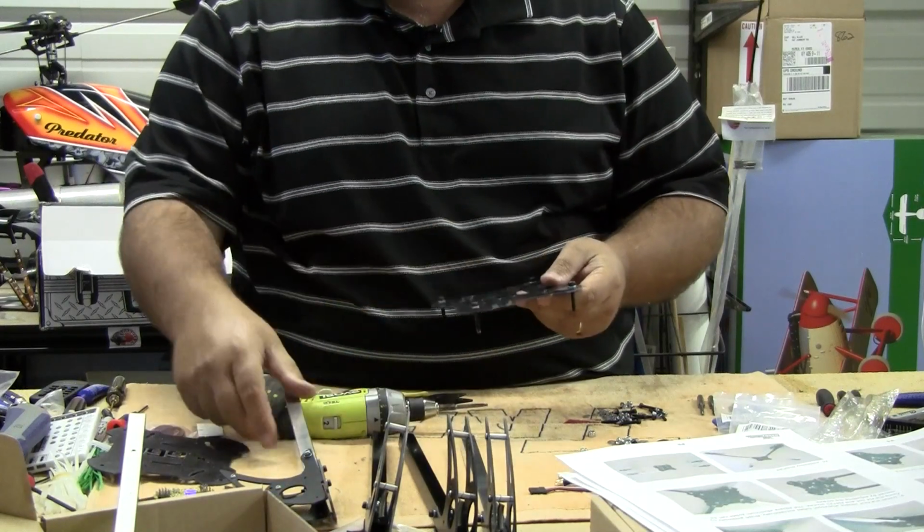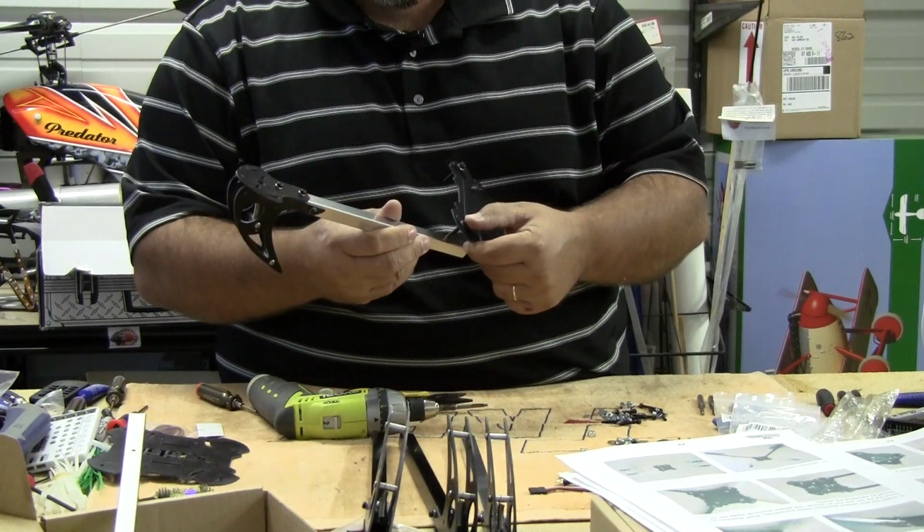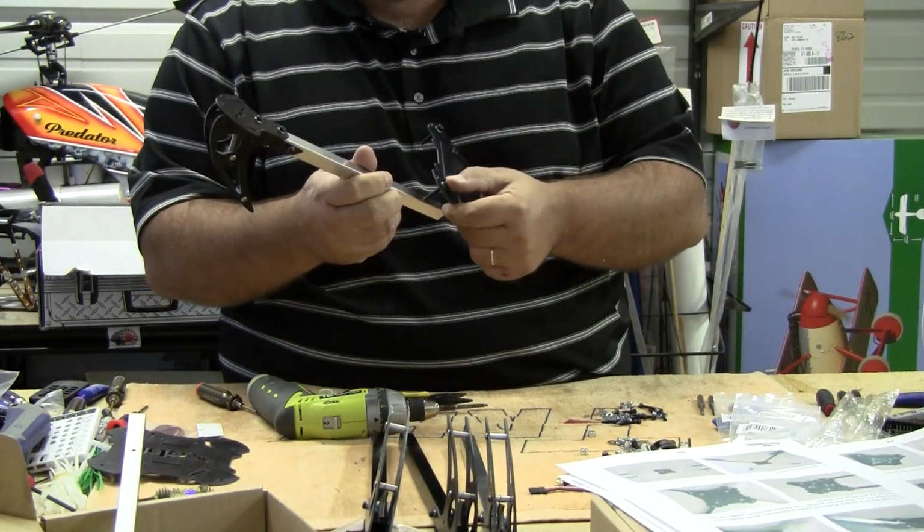So again, this is your top, so you want to make sure when you put your arms on, your landing gear is pointing down. This goes back in the second hole.